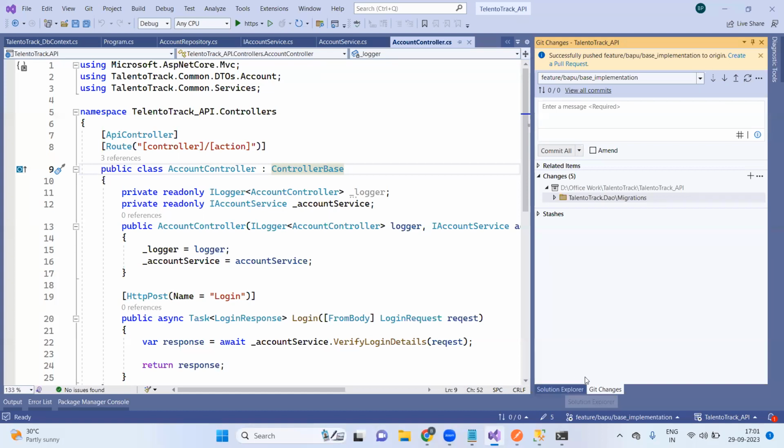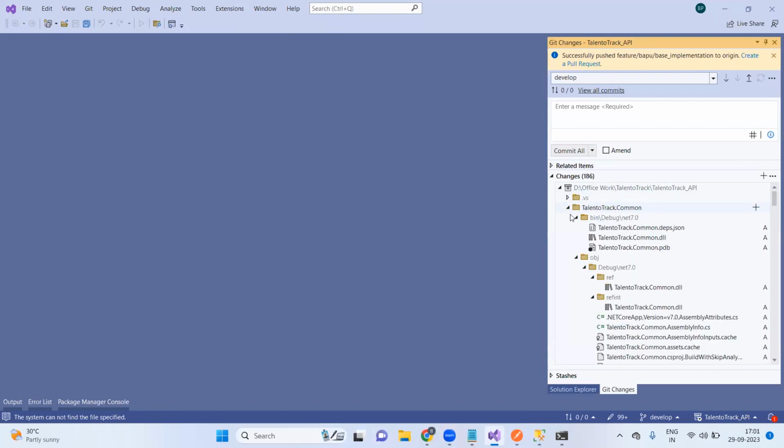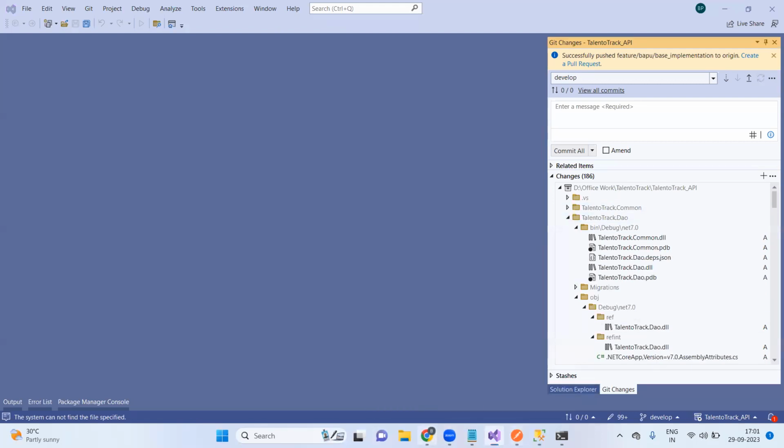Let me create the develop branch as well. We can create that branch from here.